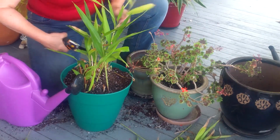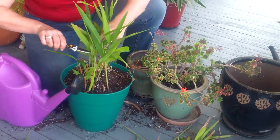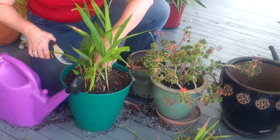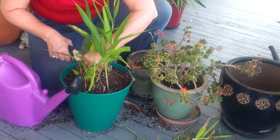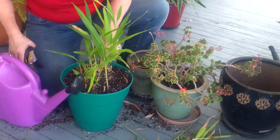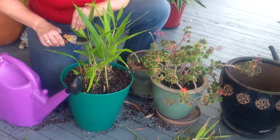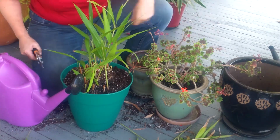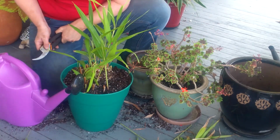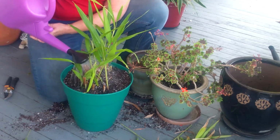You can see I'm pruning off quite a bit, taking off all of that brown and leaving just a little bit of growth for this to pop back. Just sort of smooth that out a little. There. And as a final step, it's looking pretty good. As a final step, I'm going to water this in with all of its food.